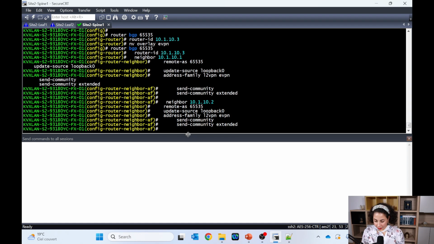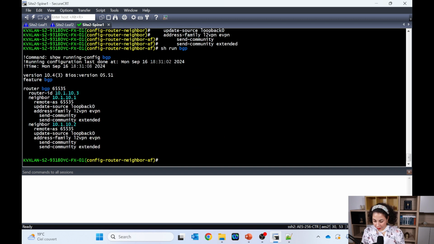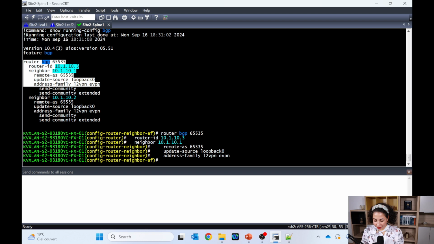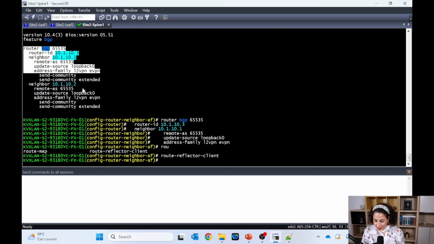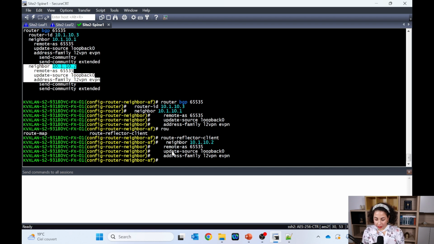And now I simply need to go inside each neighbor and configure the route reflector. I didn't do it into the block because I never remember exactly the way it is typed. So this is why I wanted to come back into the contextual help. And it is just route-reflector-client. Okay, so let me do the same for the second neighbor. And as you can see, we configure it under the address family L2VPN EVPN. So it means that the spine is playing the role of route reflector for this specific address family.